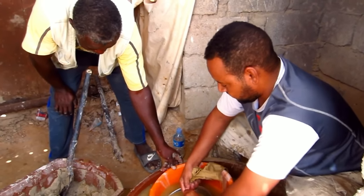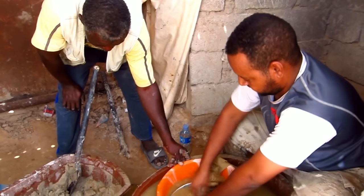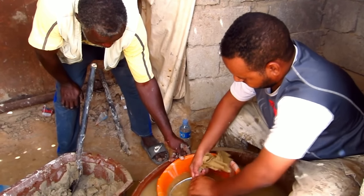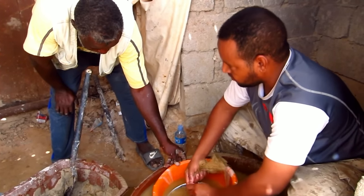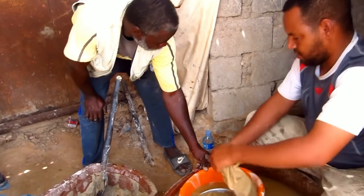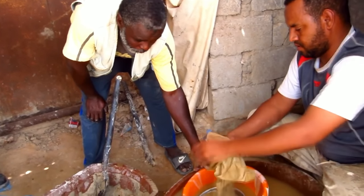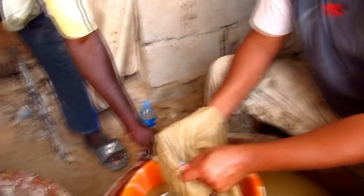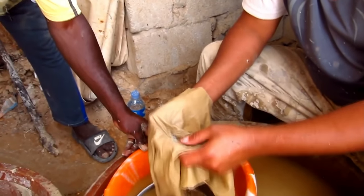Wow. Mercury. All over the place. Wow. Amalgam. See the way that it's all coming together? Look at how much it's flowered. Look at the iron piece there.